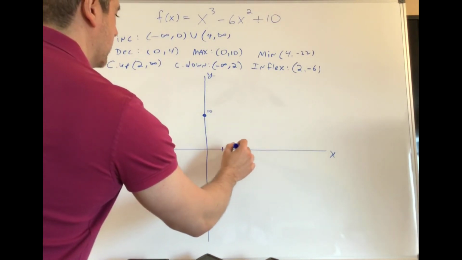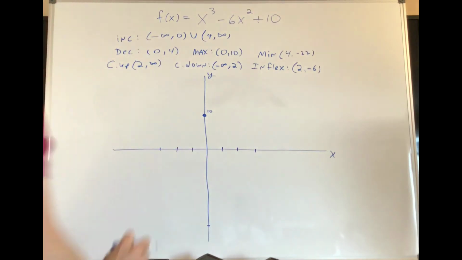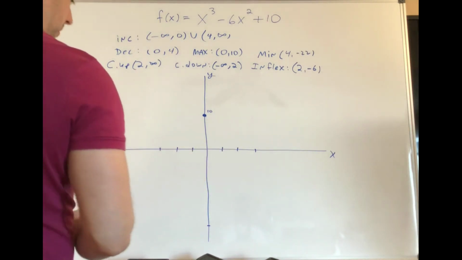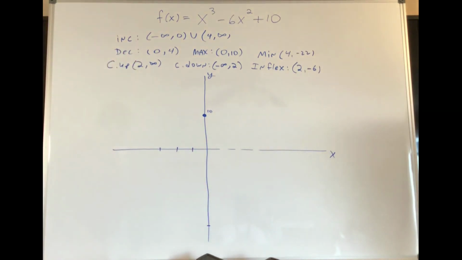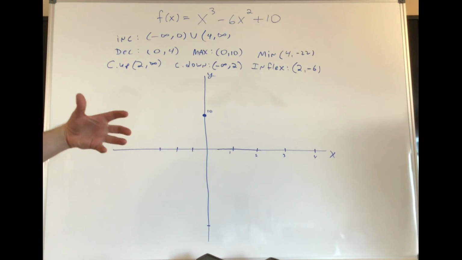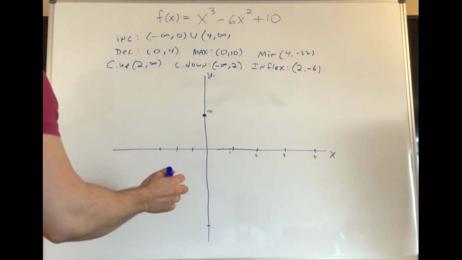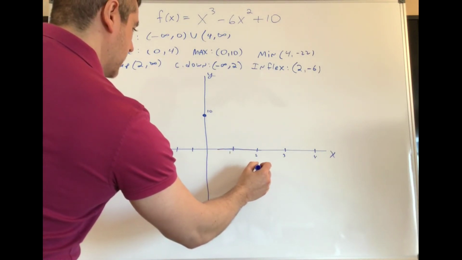Now, you're going to think that this is ridiculous, but I am going to make the tick marks on the x-axis. Trust me. I should probably spread them. Actually, I'm going to spread them out even further. I'm going to fix this and draw it again. If I don't exaggerate this, you're not going to see the change in the curve well. So that's why I did that. Okay, so at 2, I'm going to be at negative 6. So let's pretend that's around there.